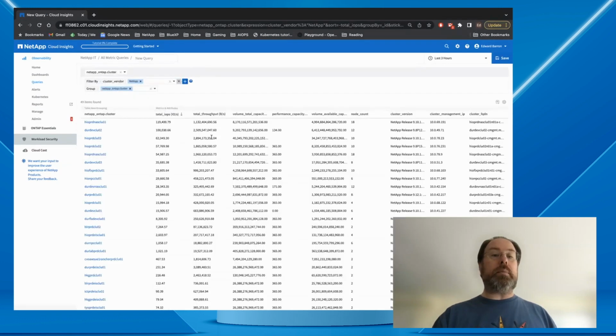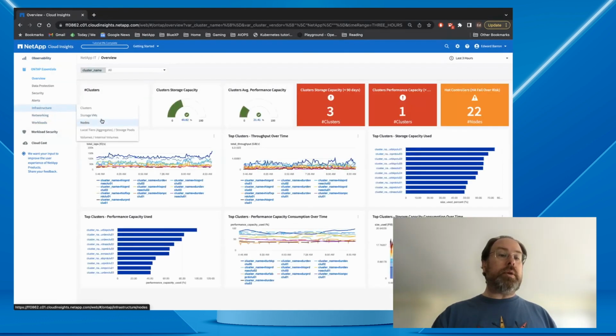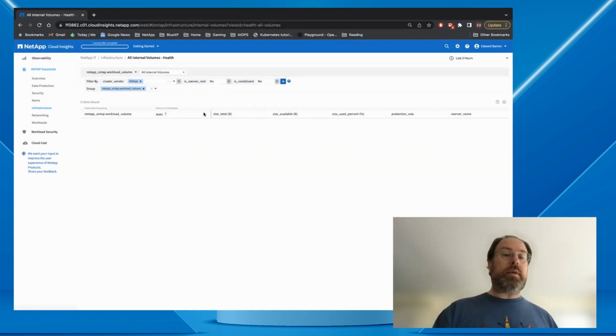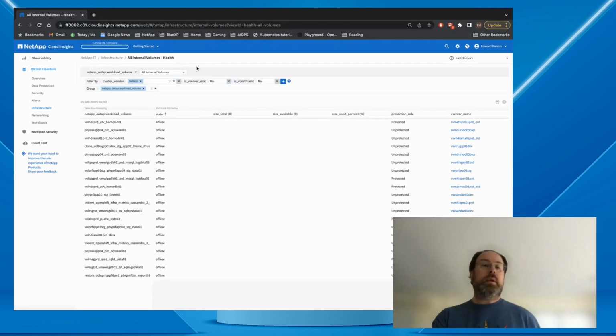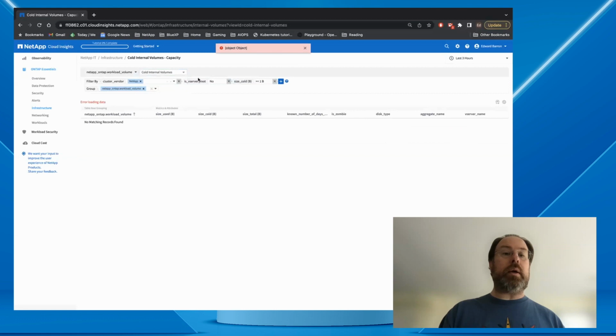Similarly, if we want to look at capacity or security, we can come in here and take a look at all the different information that's available. Here are the ONTAP versions, important things to know. All of our menus are set up this way. I won't go through each and every one of them, but what I would like you to understand is there's quite a bit of contextual value in here.